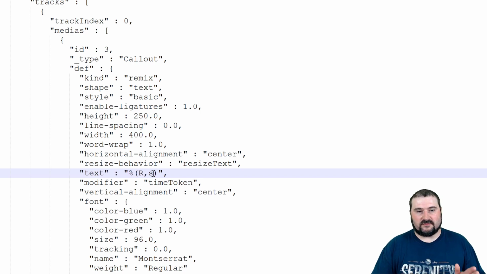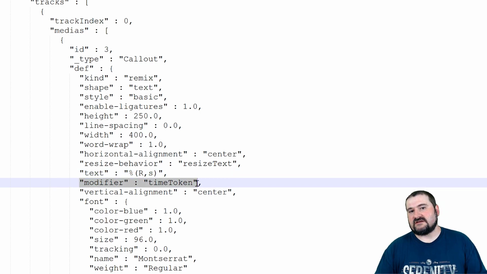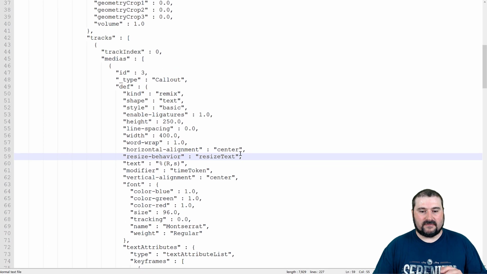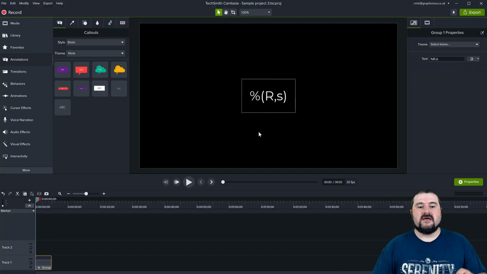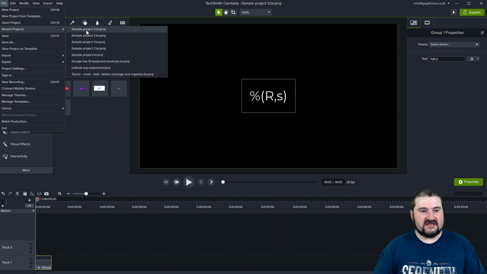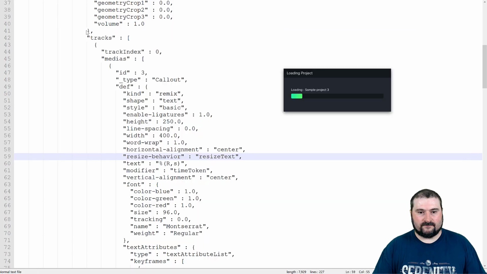We don't care about that because as soon as we open this in Camtasia, we can replace that. This modifier is going to stay there for this asset. Okay, so what I'm doing now is I'm just saving this project, and then I don't need Notepad anymore. I'm going back to Camtasia. My project is still open, by the way. So notice it hasn't realized that I've modified it externally, so I can go to the File menu and reload it. Go to Recent Projects, Sample Project 3. Just reload it. Doesn't matter if it's already open.